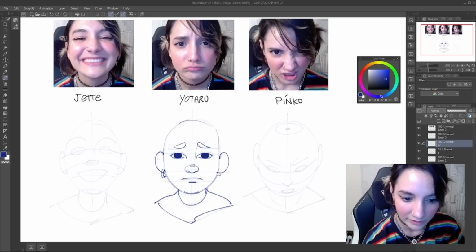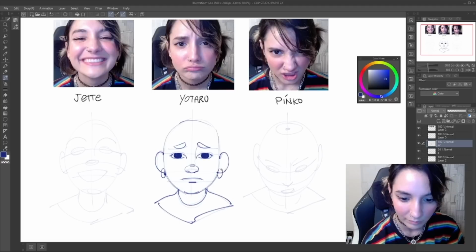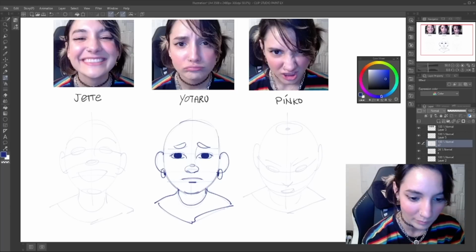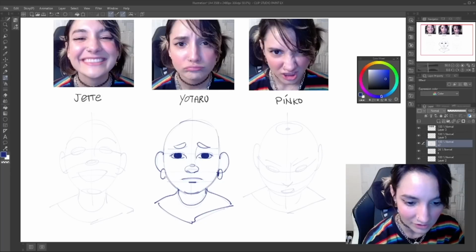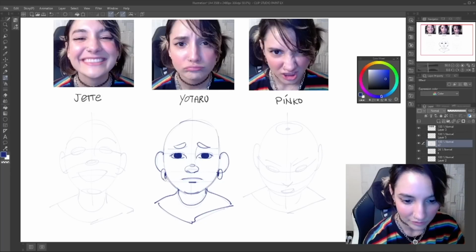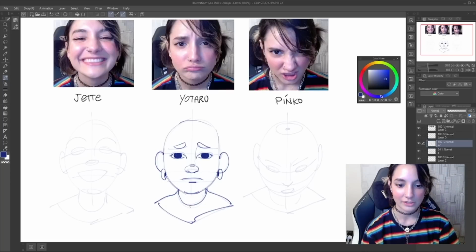He has some gold earrings here. Usually they're larger, a little thicker, to match him a little bit more, you know? He's pretty round. I think if you had to describe Yotaro in a way, it would be round. He's just round in general. So we'll do that. And these are uneven and it's kind of bothering me. And now it's too large. It's fine. It's gonna be fine, surely. All right, let's just leave it like that.